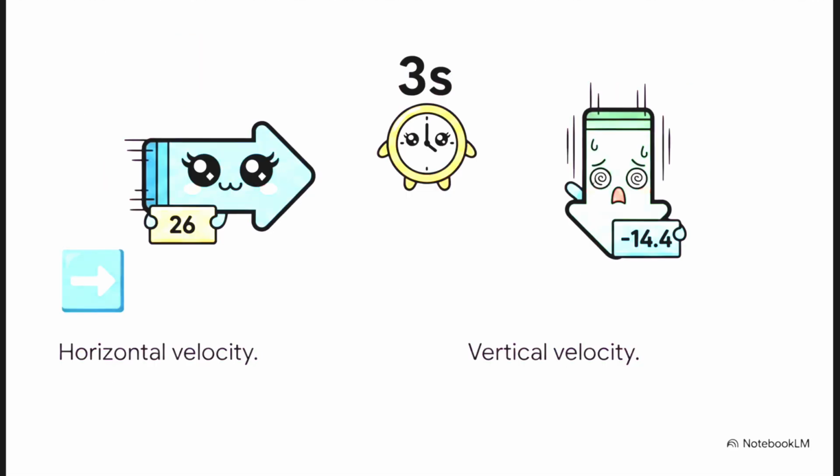We need to find how fast it's moving forward and how fast it's moving downward at that exact second in time. On the horizontal x side, it's a breeze. Remember our golden rule? Horizontal velocity never changes. So Vx is simply our launch speed times cosine 30. It is a steady, constant 26 meters per second. But on the vertical y side, gravity has been doing its thing for 3 whole seconds. When we plug 3 seconds into our vertical velocity code, we get negative 14.4 meters per second. That negative sign is absolutely critical. It means the projectile has already crested its arc and is actively falling downward.